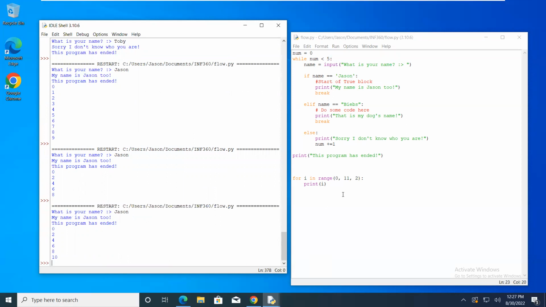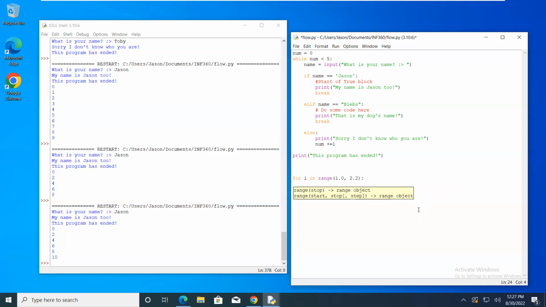No, they need to be whole number integers. Good question. The question was, can you use floating numbers up here instead of integers? And no, you need to use integers. As a matter of fact, if you start typing this, it will ask specifically for integers. It doesn't in this particular case. It usually tells you that it needs to be an integer inside of there. So if I do 1.0 to 2.2, fairly certain that doesn't work.